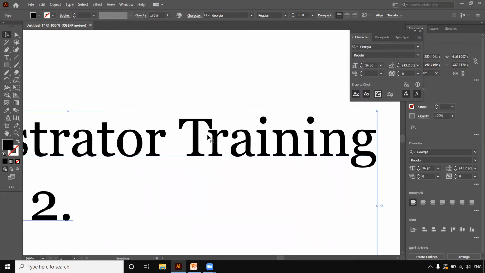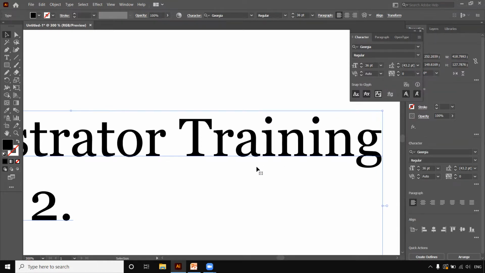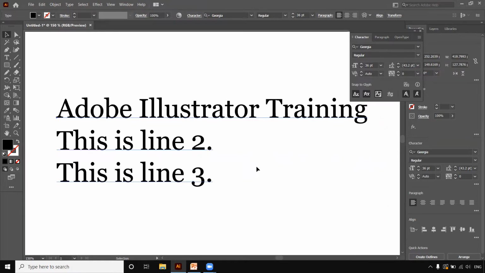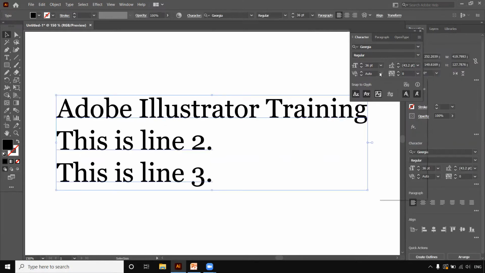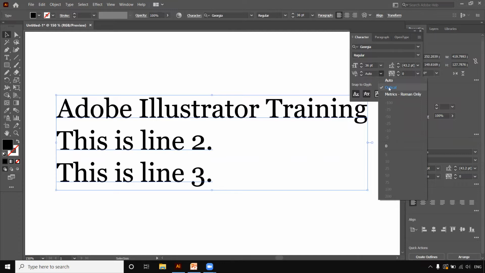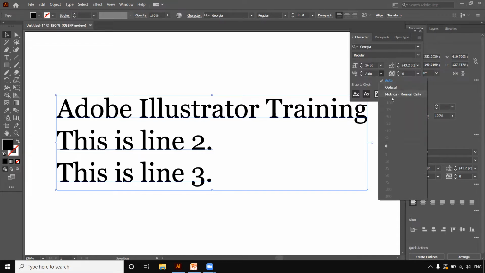So what else? Let's say that we have adjusted this kerning, and by default, if you just keep it on auto, it will automatically change or reset the kerning. Otherwise, if you don't click anywhere on this particular text, you can see if I keep it to optical, either auto is recommended or optical is recommended. And if we do not place our cursor at any particular point where we want to increase or decrease the kerning, then we have only these three options visible to us: auto, optical, or matrix.